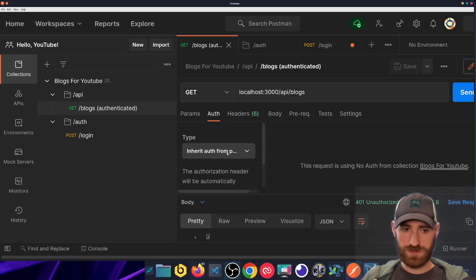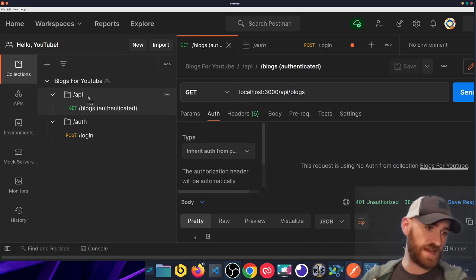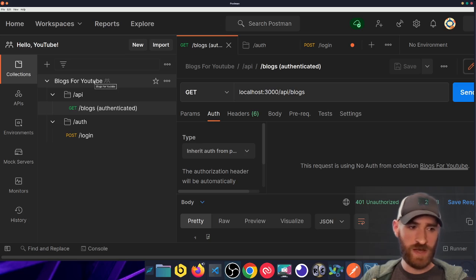By default, it's going to inherit the authentication from its parent folder or collection. And so since I actually do have this nested in a folder, it's trying to get whatever authentication that folder has, which I've not set any sort of authentication of its own, so therefore it falls back to the collection.